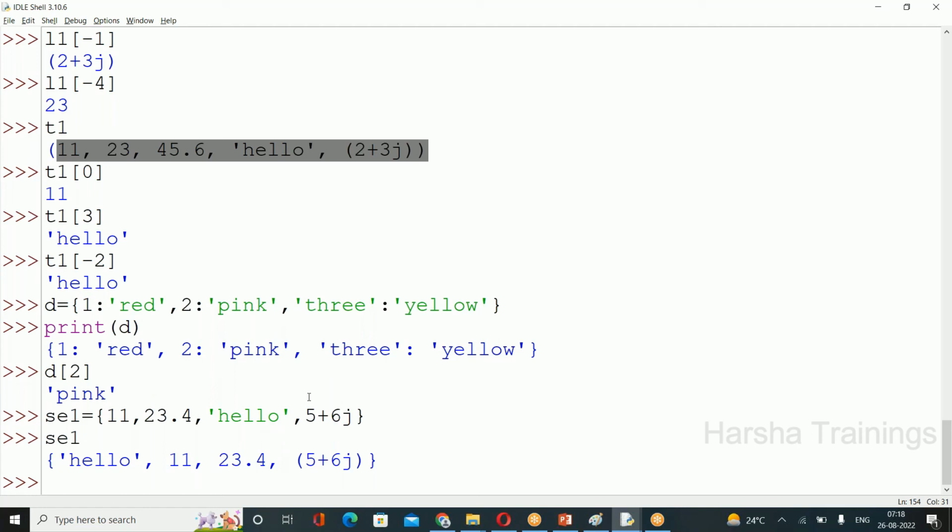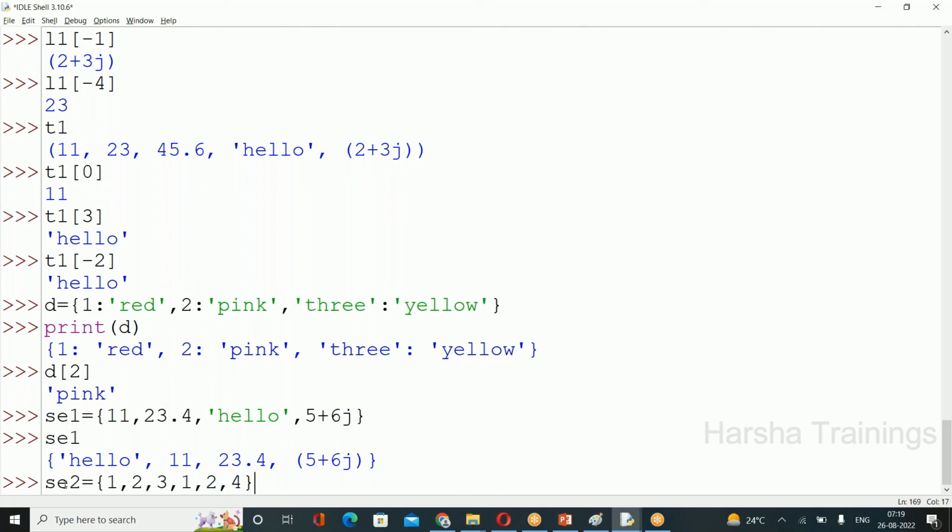Coming to dictionary, dictionary is unordered. Why? We do not require the concept of index, wherever it is placed. Once we know the key, by using the key we can access. In the same sense, set is also unordered. Suppose we are creating one more set, 1, 2, 3, 1, 2, 4.